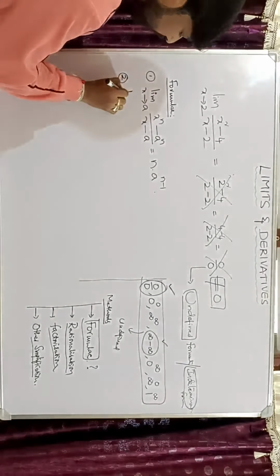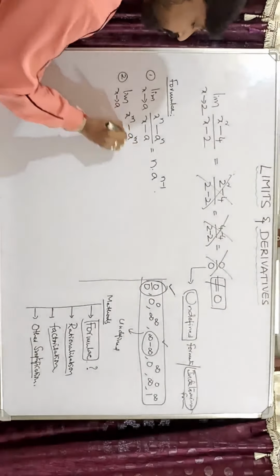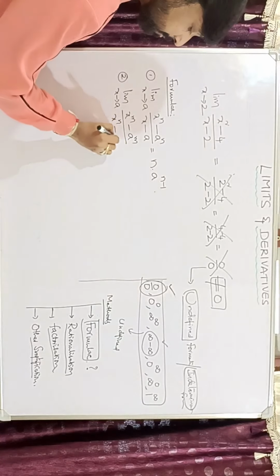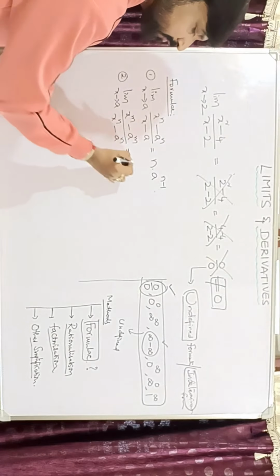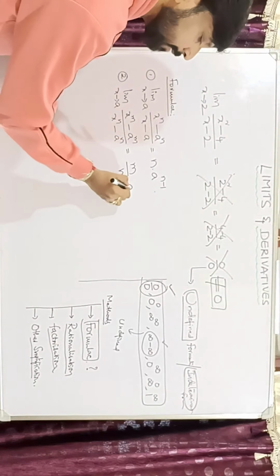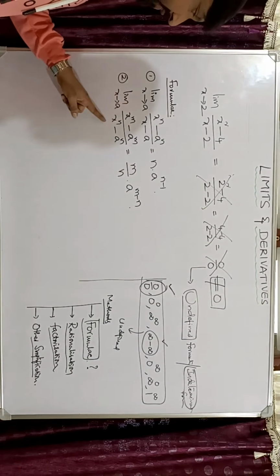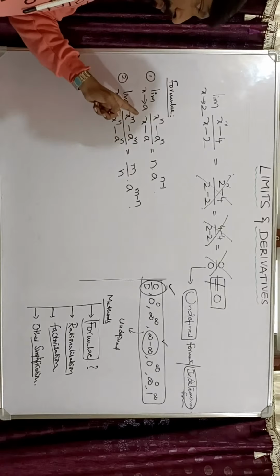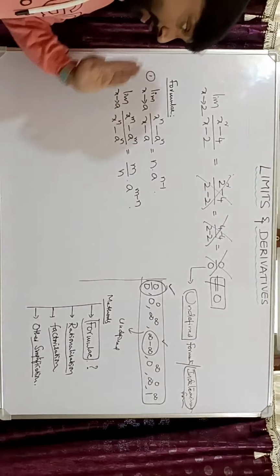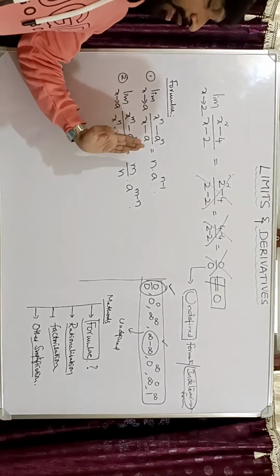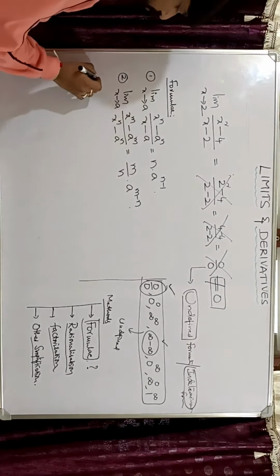Coming to the second formula: limit x tends to a, x to the power of m minus a to the power of m by x to the power of n minus a to the power of n. Almost a similar kind of formula. This formula gives m by n into a power m minus n. Here also x and a match, both powers are the same in the numerator and the denominator, and both are negative signs. By that time only we can apply the formula m by n into a power m minus n. Did you clear, sir? Let us move to the third one.